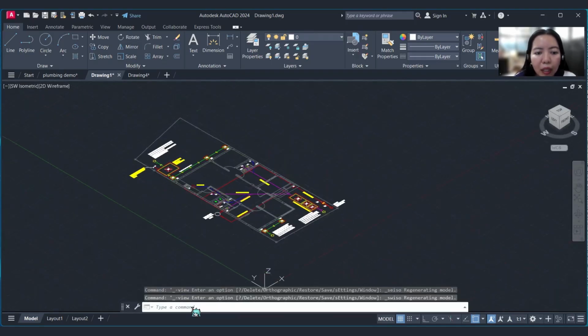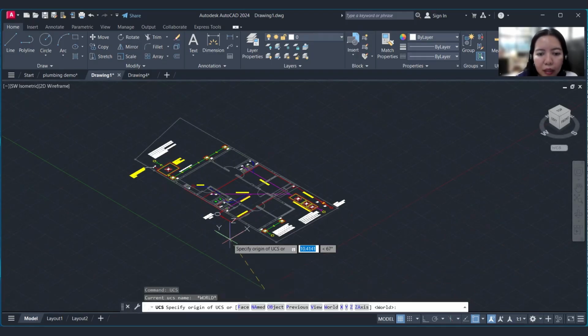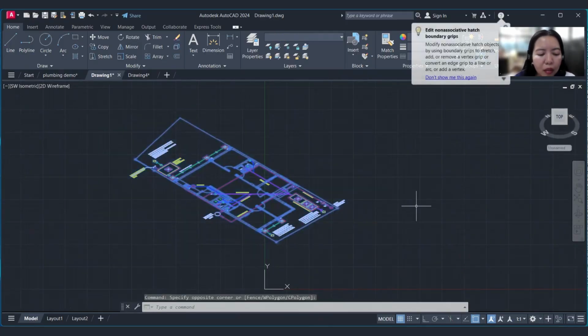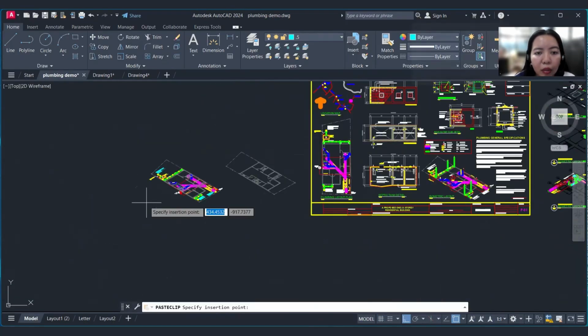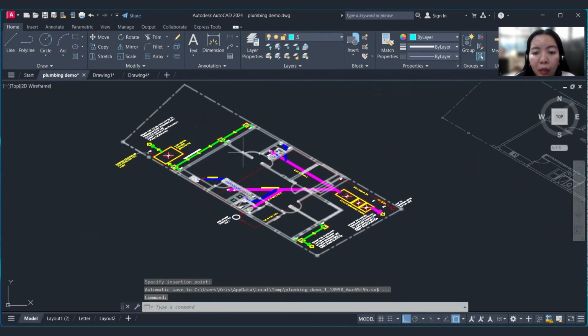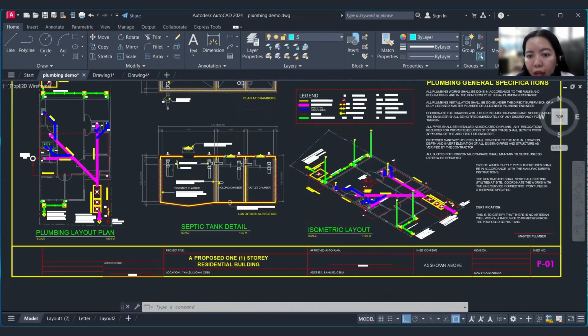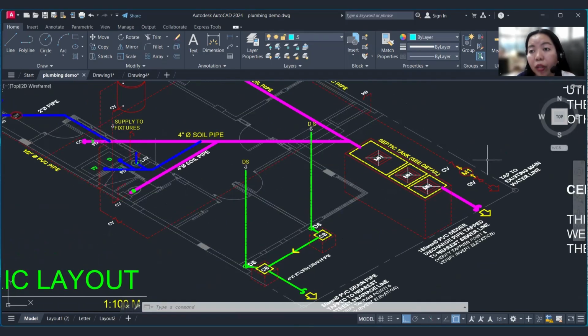And then what you do next, type in UCS again in your command line, press enter, select view, or type in V. Now again, notice that the view cube has changed. Copy this again, and then move it to your plumbing sheets. So here you go. It's that easy. Now you just want to make the lines that are similar to this one. See, so we're giving volume to the septic tank, to the catch basin, and placing in lines to your downspout.